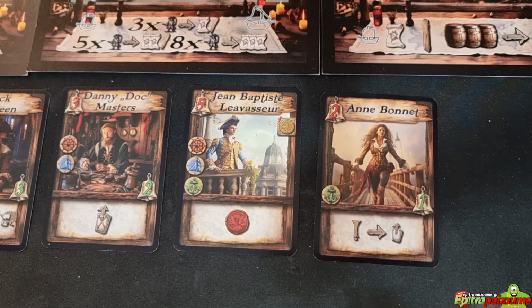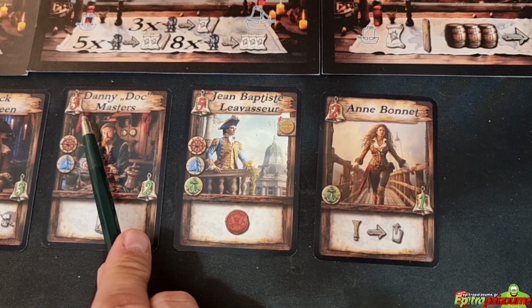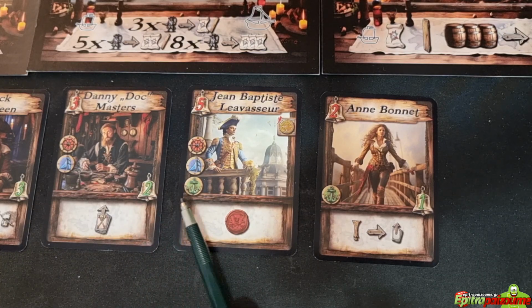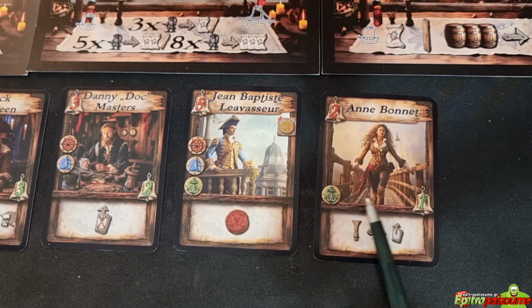Then we have the favors provided by the card. These are described here opposite the cost. So the cost is here and the favors provided by the card is here. So this card provides 2 favors, this one provides no favors, and this one provides 1 favor.